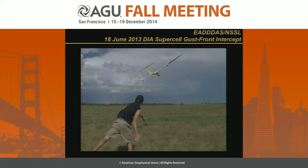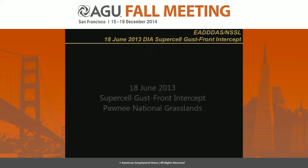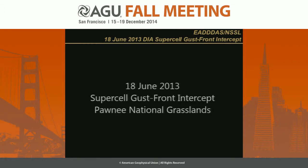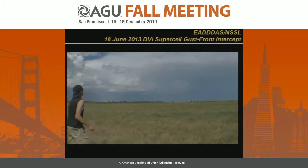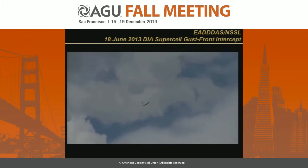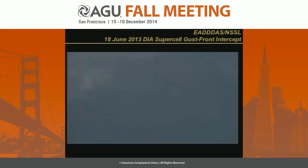To give you an idea of how operations occur, this is an example from 2013 when our team intercepted a gust front from a cluster of storms that produced a tornado over Denver International Airport. The Tempest weighs about 12 pounds, has a 10 and a half foot wingspan, and about an hour of endurance in its current configuration. When it's taken off, it has a Vaisala RS-92 sonde under one wing and an aero probe — a five-hole multi-hole probe for doing wind measurements — on the other wing. This is in the Pawnee National Grassland, with steady winds blowing at about 40 miles per hour coming out of that gust front.